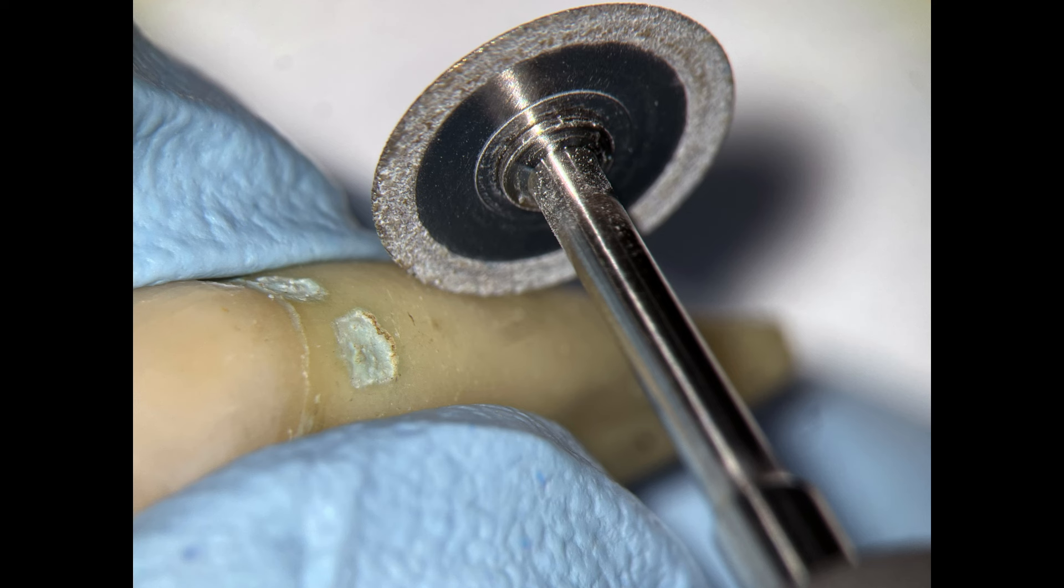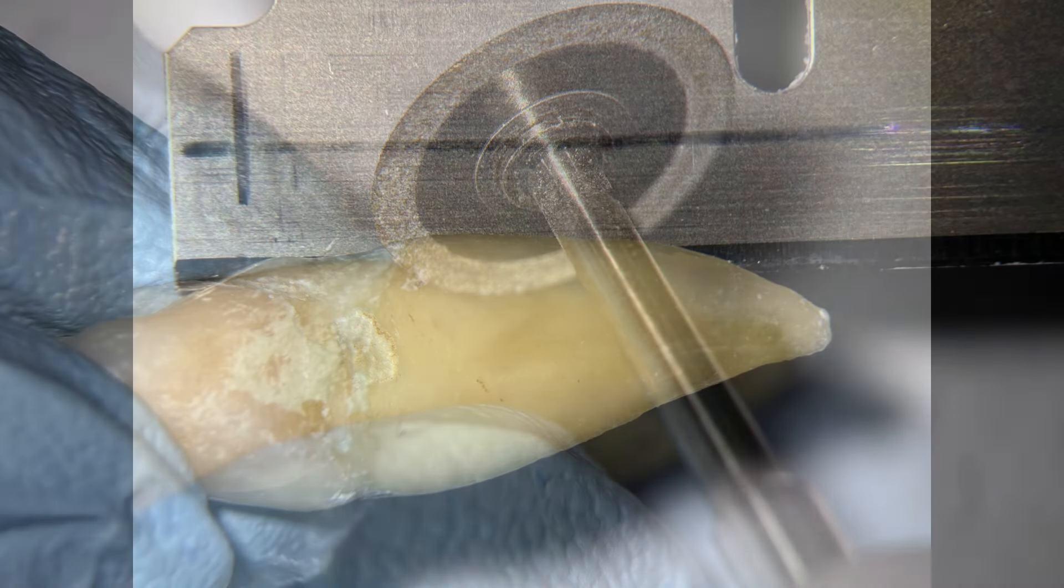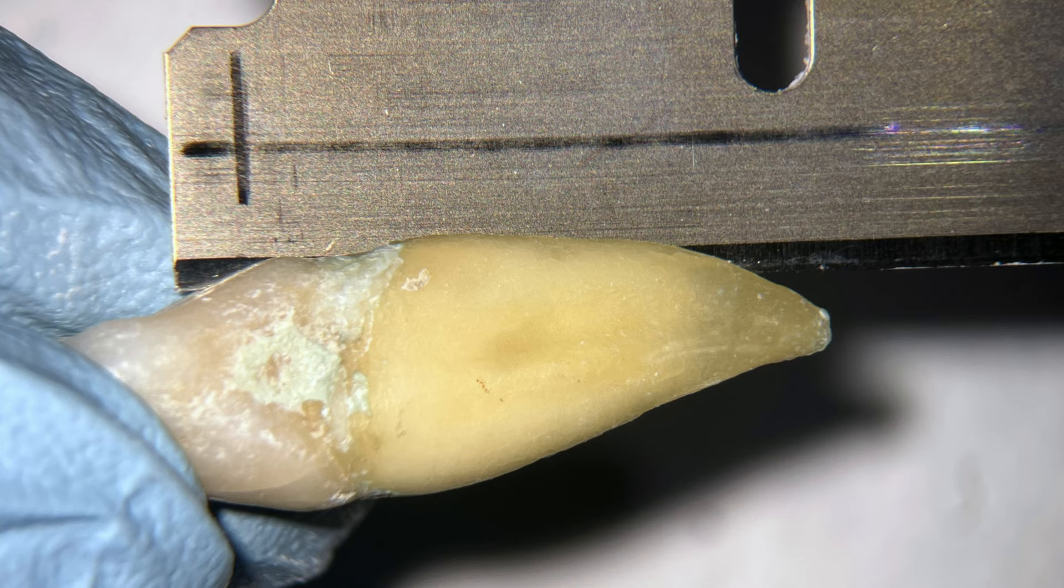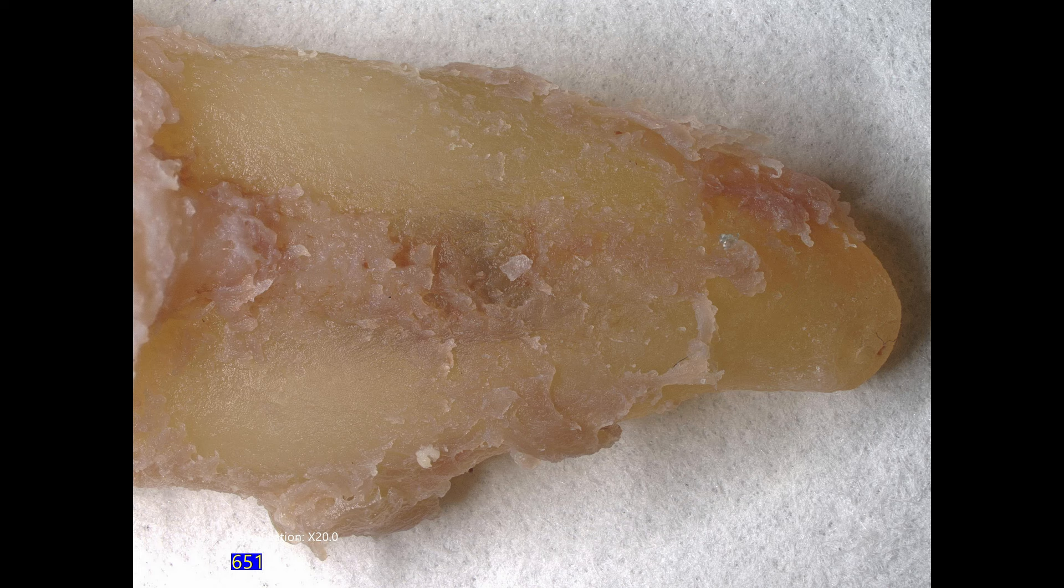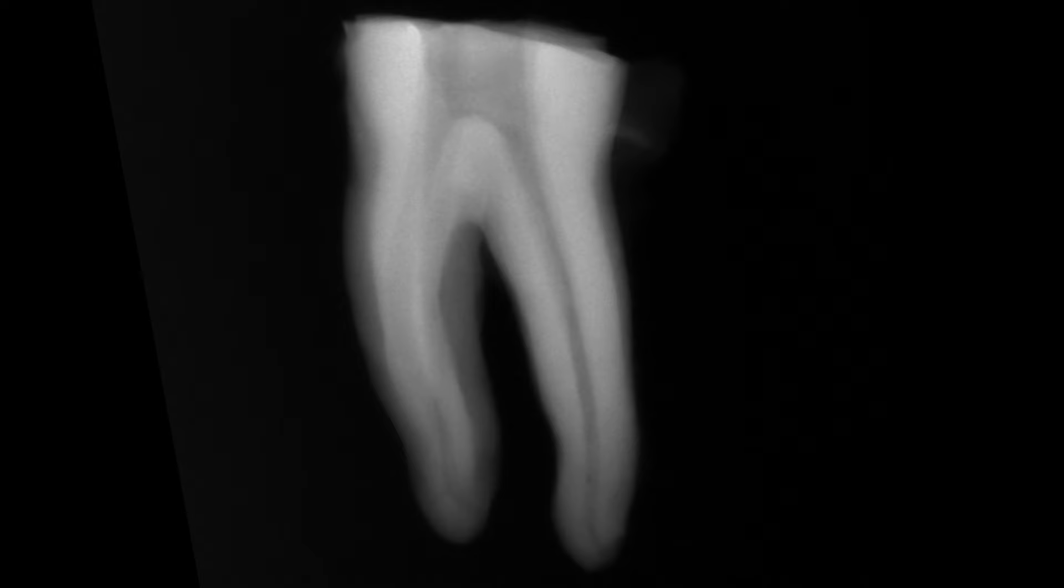I received the specimen from Reed in formalin and is our method. I took the roots, separated the distal and mesial parts, then sectioned them sagittally, each root separately. This is what the root looked like before it was sectioned. And then these are my radiographs before separating the roots. So they look to be very well shaped out.